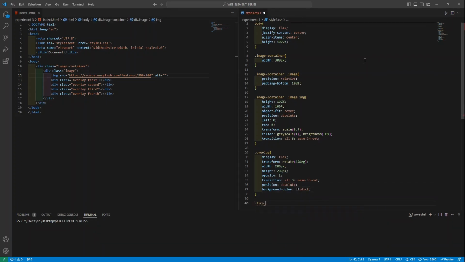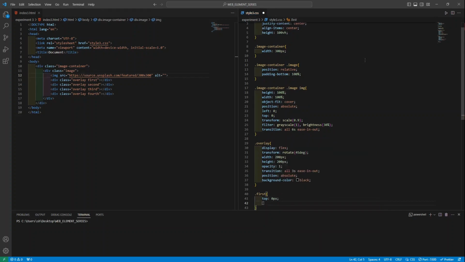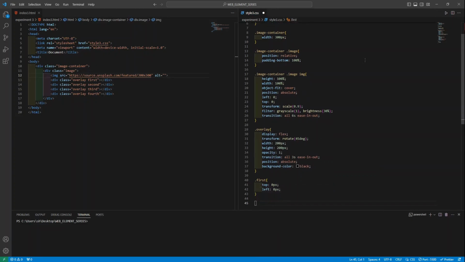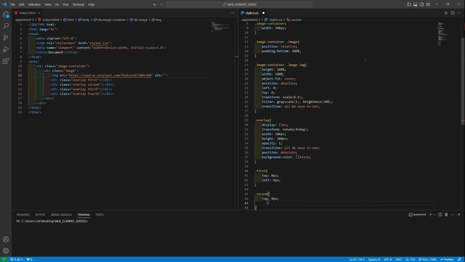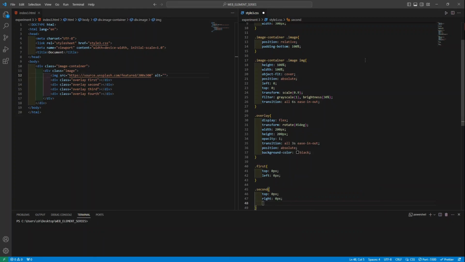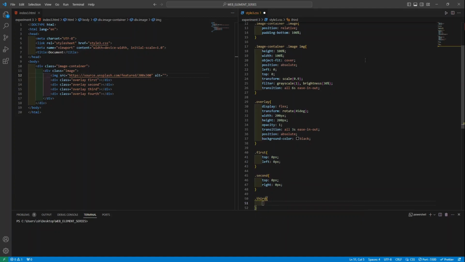Okay, so now it's turn for their individual properties. I'll give it some top value which is 0 pixels. I know it sounds absurd, but it is what it is. This is what worked as per my idea. So now second, now we have to put top. There's no compulsion in which order we want them to be. You can put the second one at bottom or anywhere, it's your wish. Just remember each corner should have a div. That's the only condition I want you to follow.